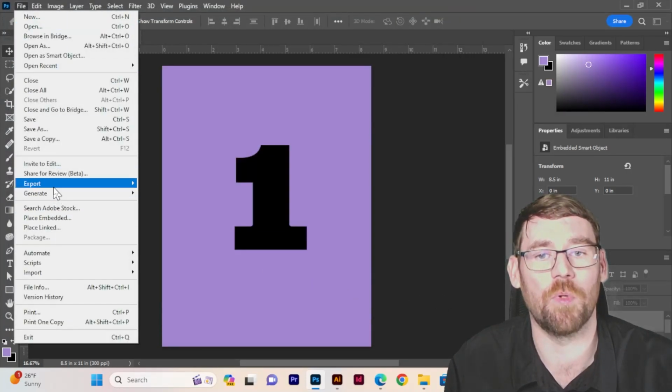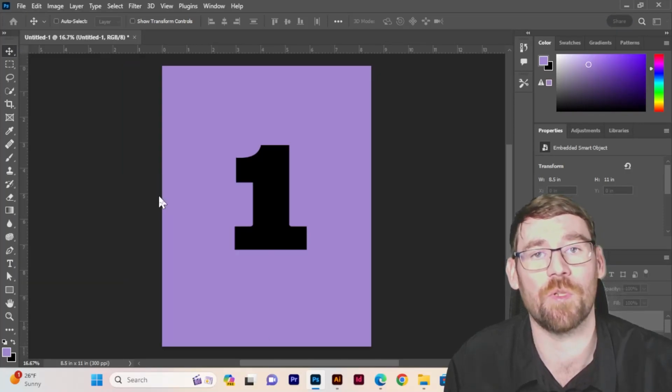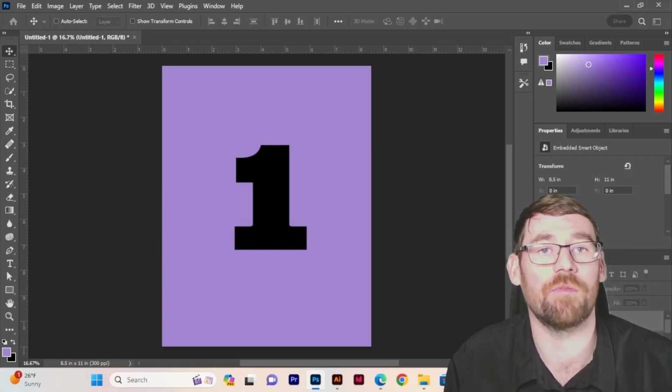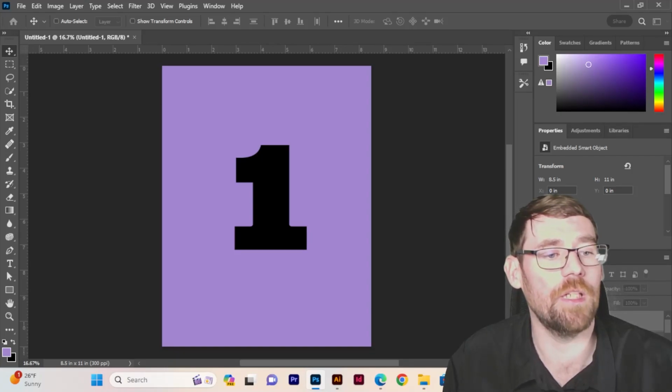Instead, it's under Export. If you don't see it under Save As, it's under Export, Export As. That's where JPEG lives. So I'm going to look up here at the top right. I'm going to see there's an option for JPEG right here. I can bump my quality up to high. I can check my pixel sizes. Here's my scale, depending on what you need to do. And then I'm going to hit Export.